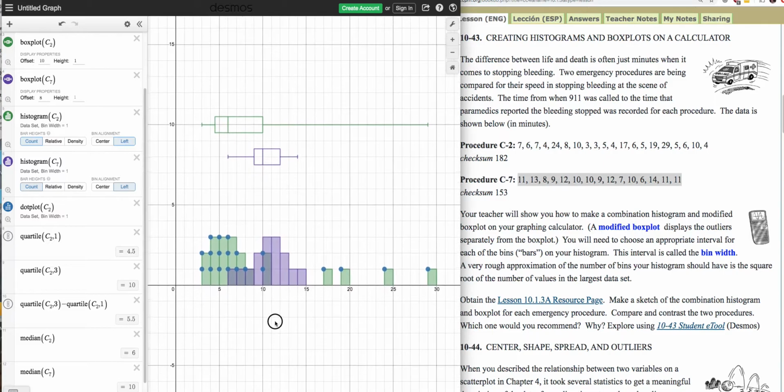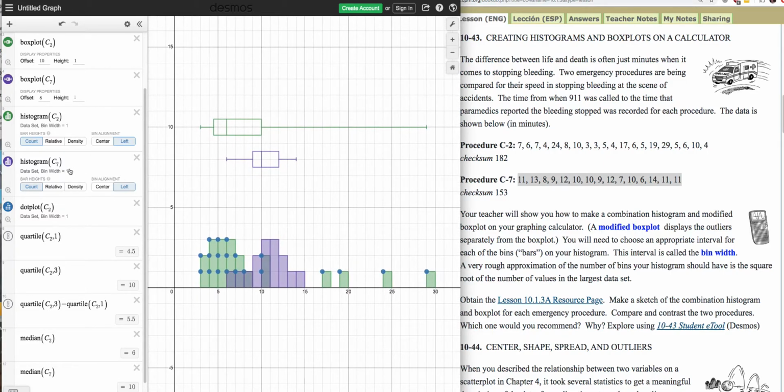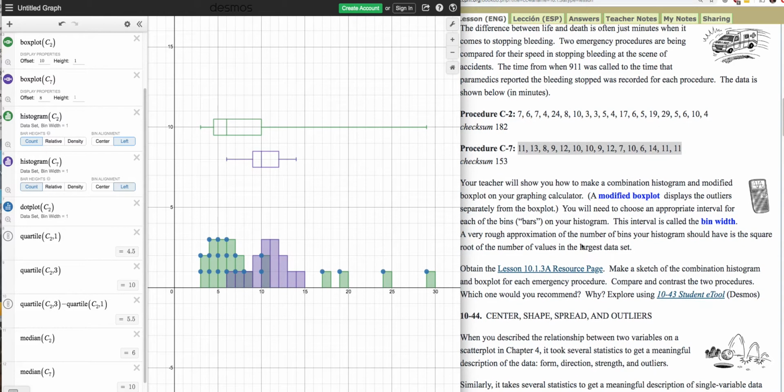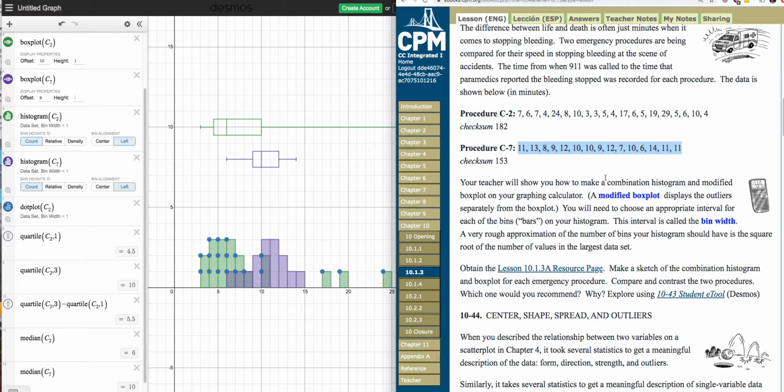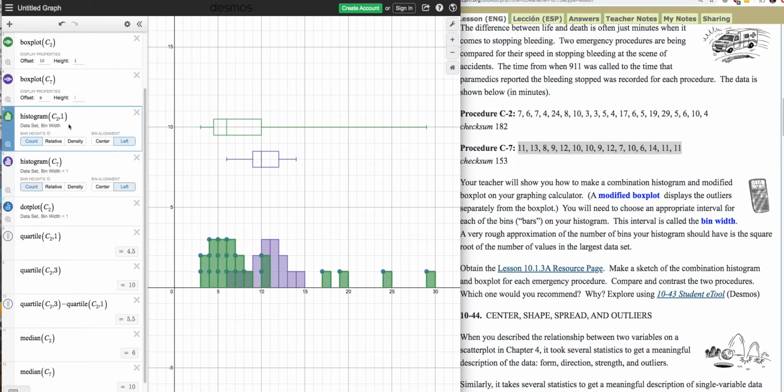And when we talk about bins, you can see where it says bin width right here, and it gives us some guidelines on how big we want the bin width to be. And the bin width here, it says what you might want to do is take a look at the number of data points and then take the square root. So in this case, 2, 4, 6, 8, 10, 12, 14, 16, 18, about 20. So about 20, so taking the square root of 20, it's going to be between 4 and 5. So maybe we want our bin width to be about 4.